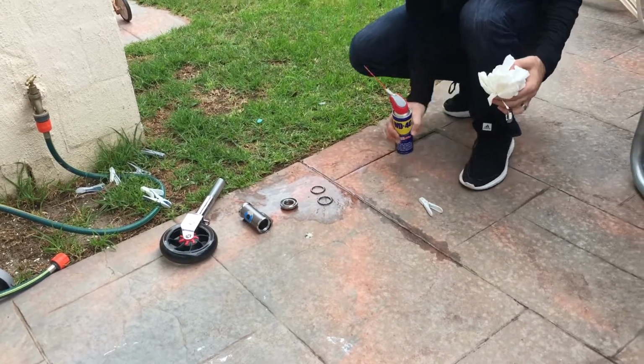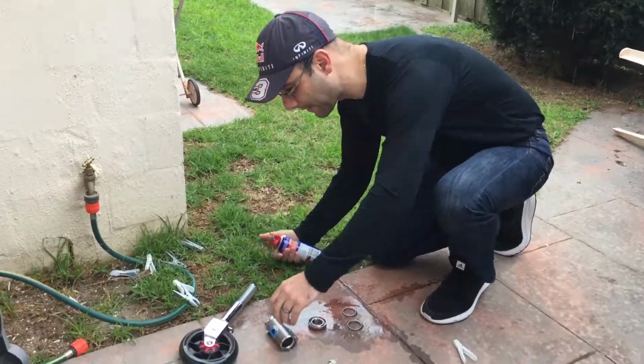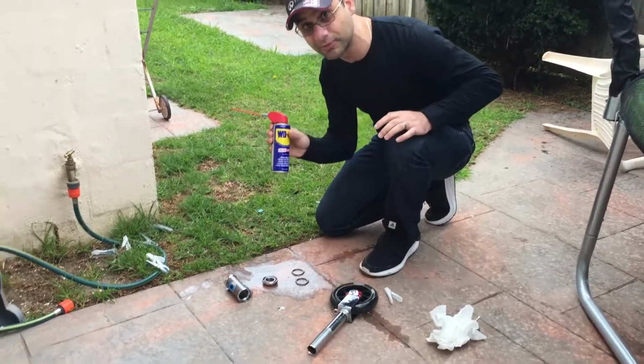Alright, so we're going to look at how to service the Micro Scooter Speed Plus headset. I've dismantled everything, and we're going to use some good old WD-40.